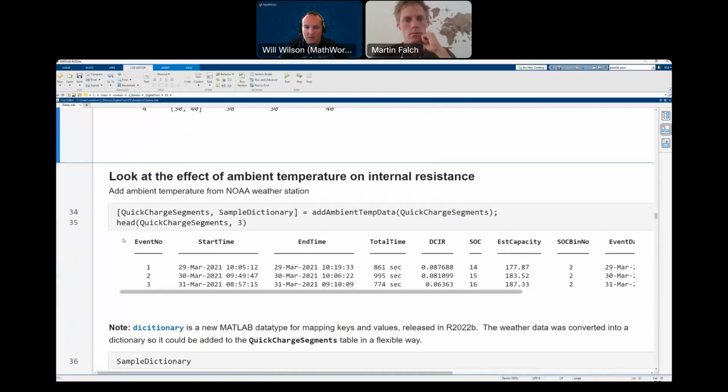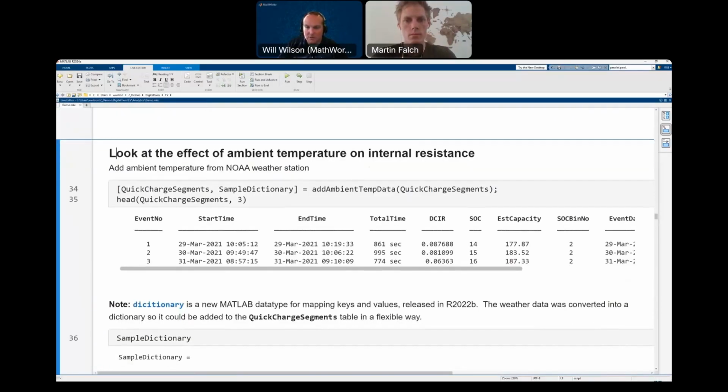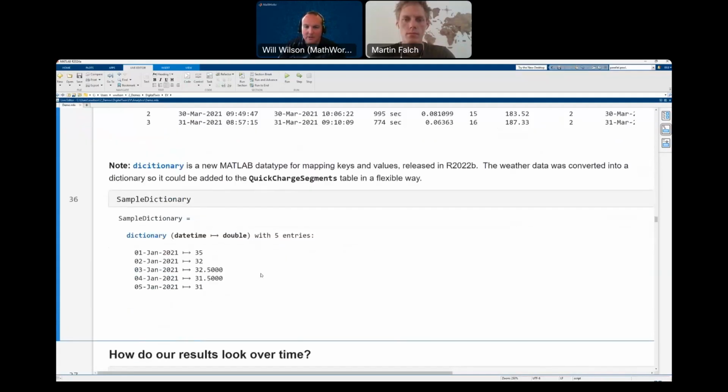Right? One of the other things I was suggested to look at is understanding how temperature plays a role in this overall work. This machine does operate outside. So what effect does ambient temperature have? We know that heat and cold do things to batteries, and how could we account for that? So we actually went out to NOAA, which is a public repository for weather, and got the ambient temperature for the weather station closest to where this machine operates in the world. And then using a MATLAB dictionary, captured the date and then the average daily temperature for each of the dates.